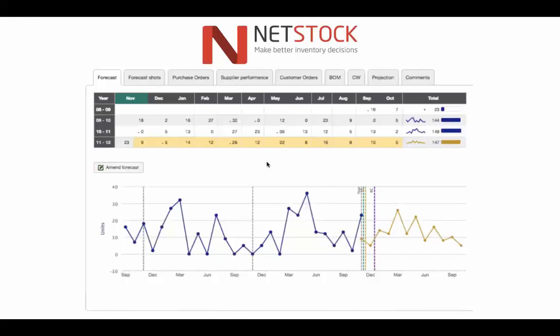But now as a buyer, if I know some other external information, something from my sales team or something happening in the marketplace, I can make amendments to that and adjust it manually to have it reflect my new buying program as a result of those changes, and keep track of those changes and how we did.